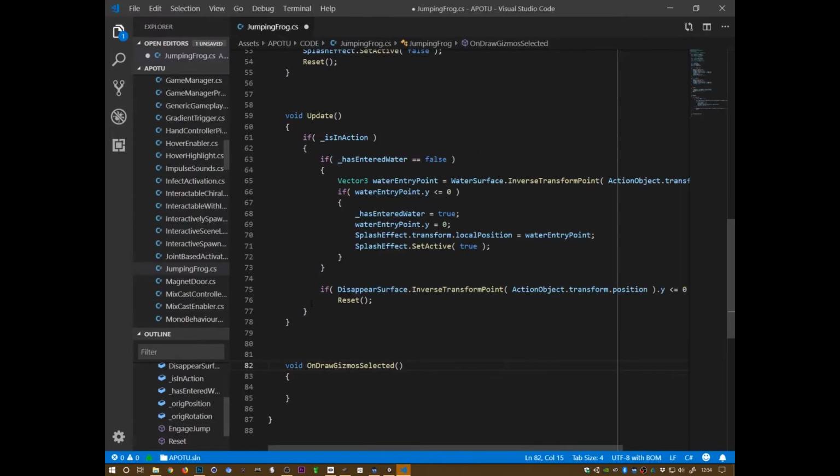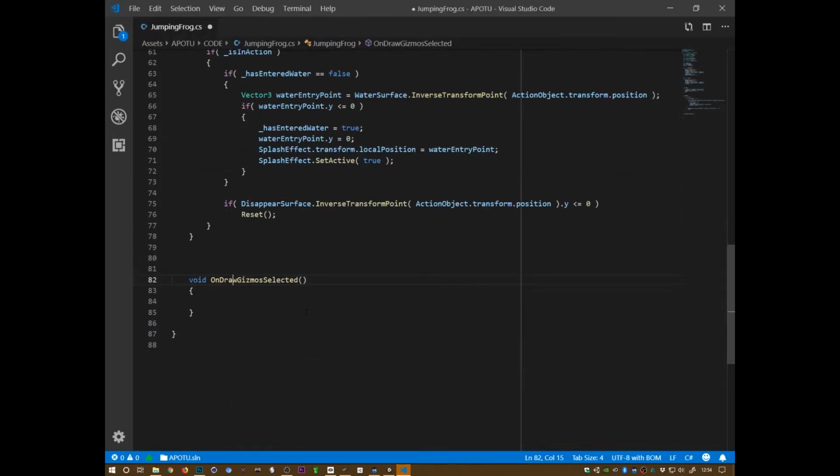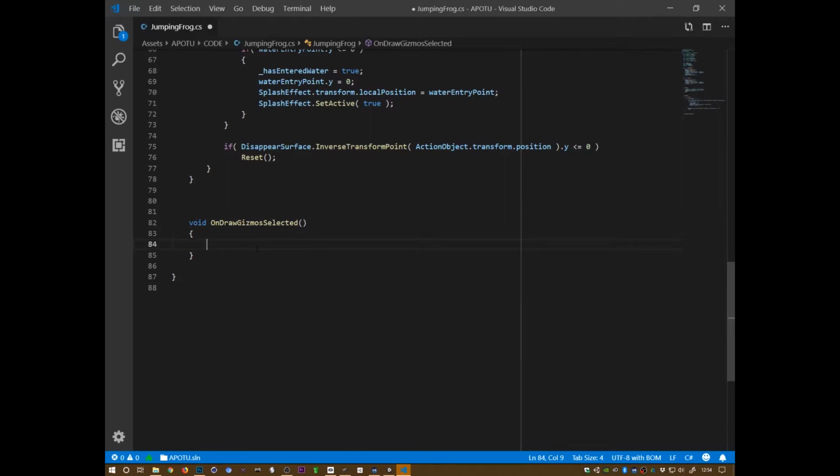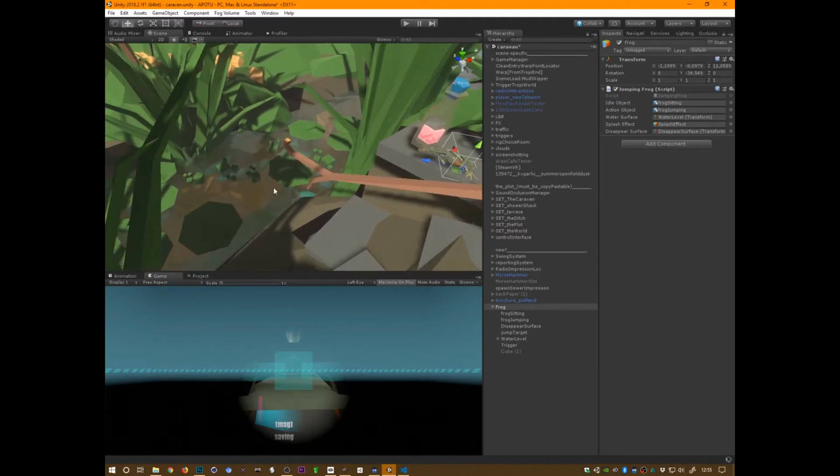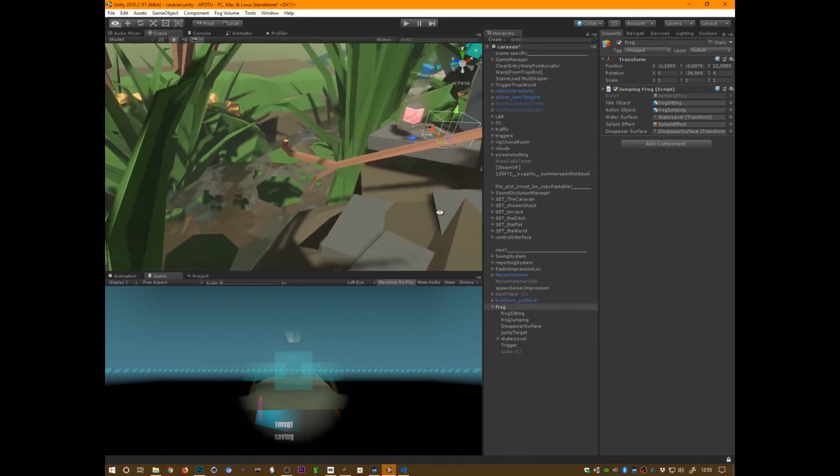I hope the largeness of the text is now up to scratch for YouTube. I'll be abusing the OnDrawGizmosSelected bit. Let me think. I thought of something else: to just, in the editor, draw a line from the jumping-off points to the targets, to visualize what we're doing before we are actually applying it to the frog in motion.